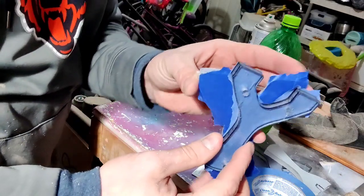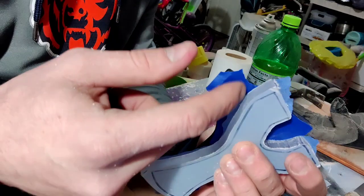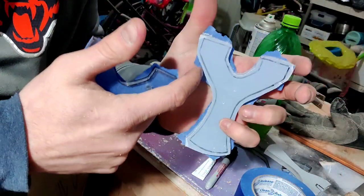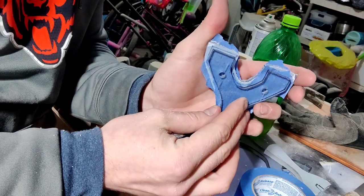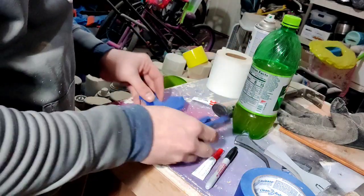Because what you don't want is for something like that to happen, and then you end up cutting the wrong way. So you want it to be pretty close. And that's why we cut it big, because we know that the template will fit into those lines. So this part, you got to be a little bit precise.